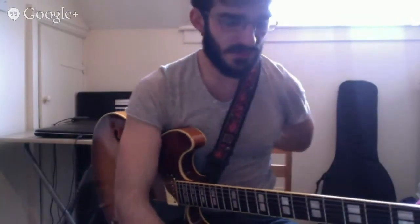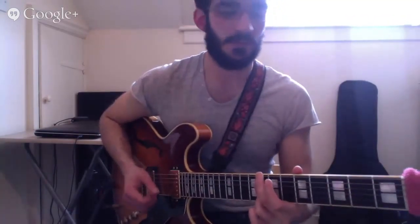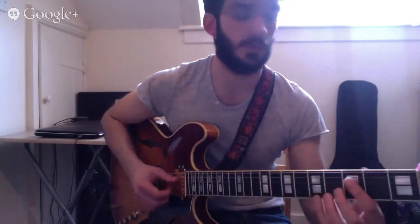So if C is the 2, B flat major is going to be the 1. And B flat major as the 1 makes our original G major a G minor, the relative minor of B flat. So it's very simple. What's happening here is we're in G major and we're borrowing the 4 of G minor, which would have as its new 1 the B flat. So this is the 2 of B flat, but we're thinking G, which makes this the minor 4th, which is quite commonly used as a cadence.